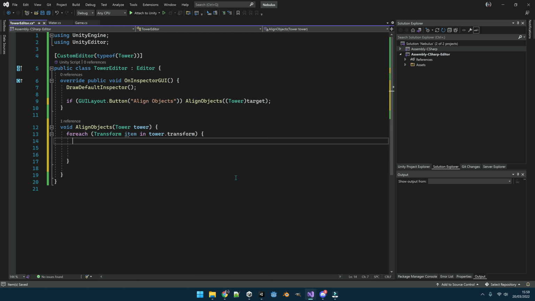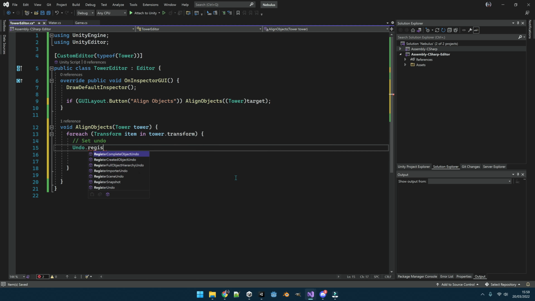Before starting, we are setting the undo. This is important because if not, you will not be able to undo any change you do in the inspector. Set undo, and this is just a standard line from Unity. You can use it as is in all your projects.